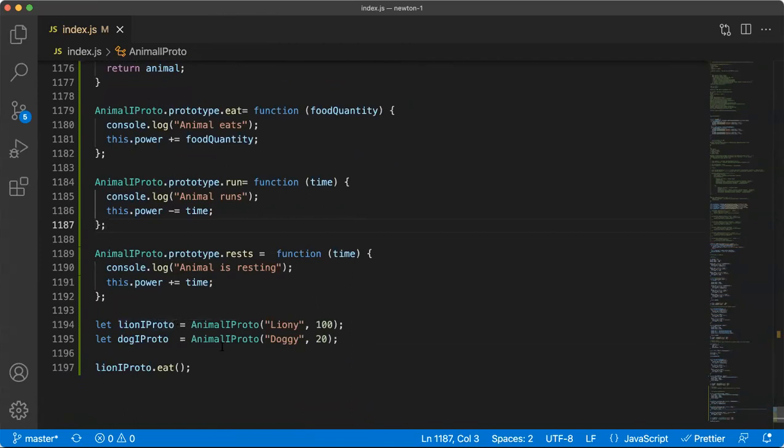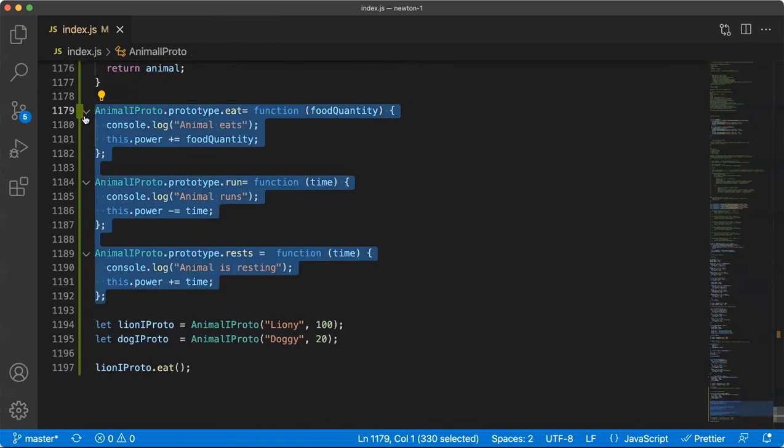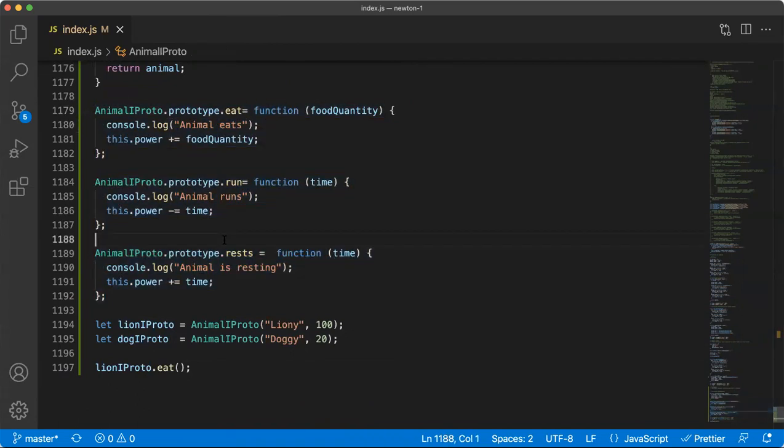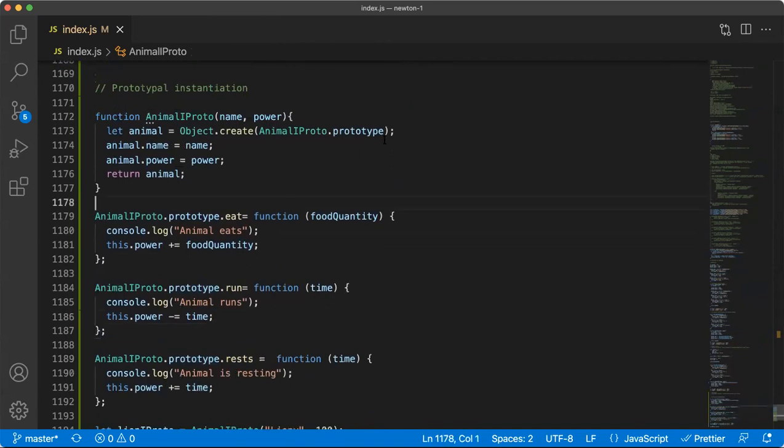let's say you try to create 10,000 instances of animal, lion, dog, cat, cow, whatever. They are going to have certain common properties. Those common properties, one, you should not repeat themselves. Second, you should be in a place where you are able to dynamically assign those properties. What is the best way of doing that? The best way of doing that is using object.create with the prototype. That's the only thing that we are saying.